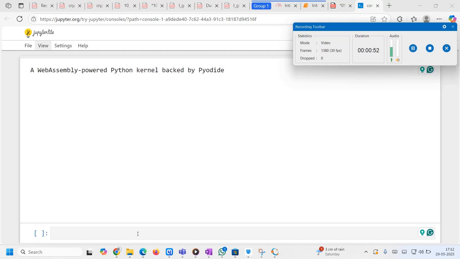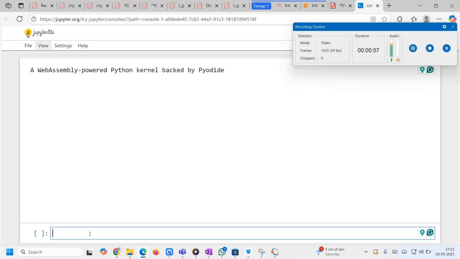Here is our Jupyter based console, and the package we will be using is called CVXPY. CVX for convex and Py for Python. This package is specific to convex optimization. It has extensive help available online. I will share the link with you all. Let's import this as cp. Now this library has been imported. It's a very simple library to use.